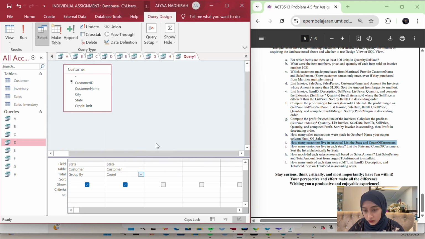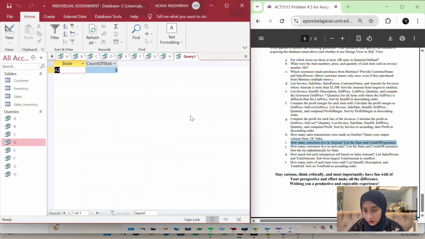So for the criteria, in first state is Arizona, AZ, and you just click the run and you will get the answer for question I.